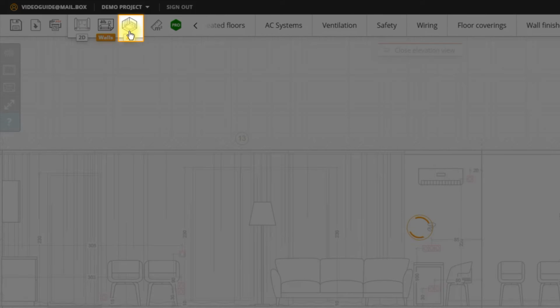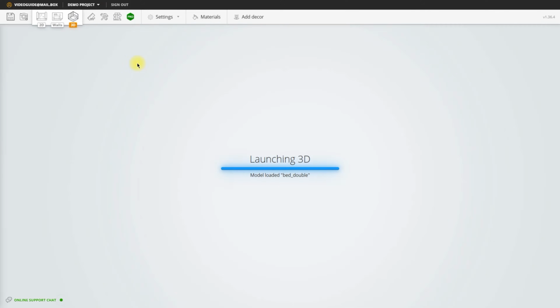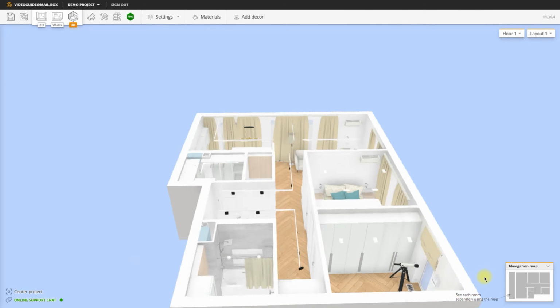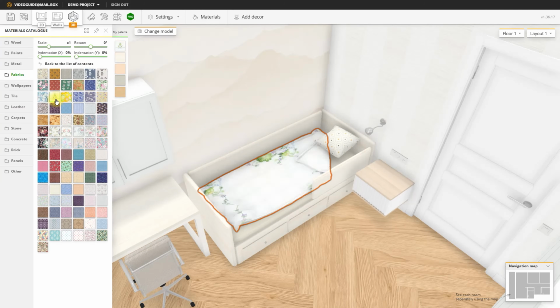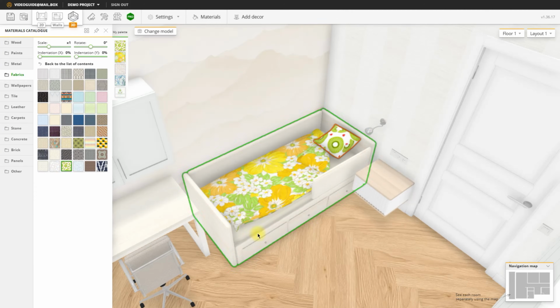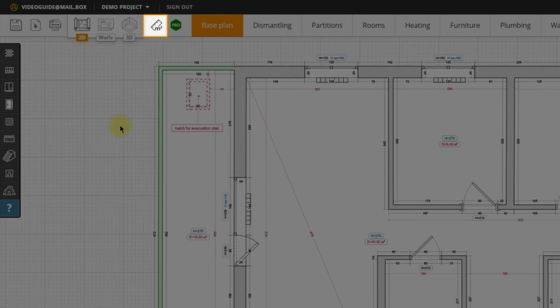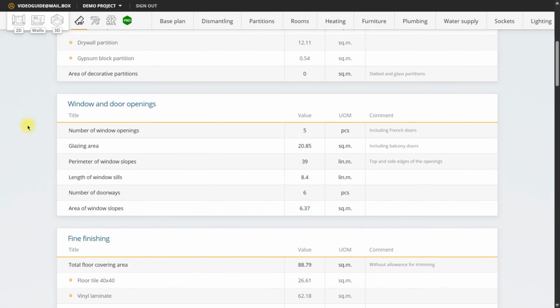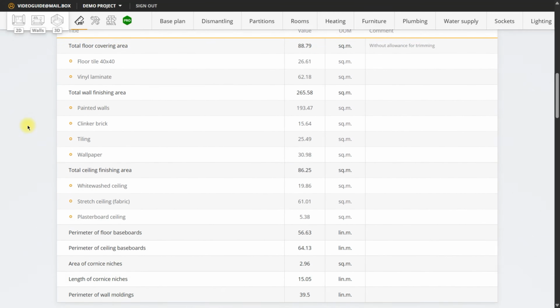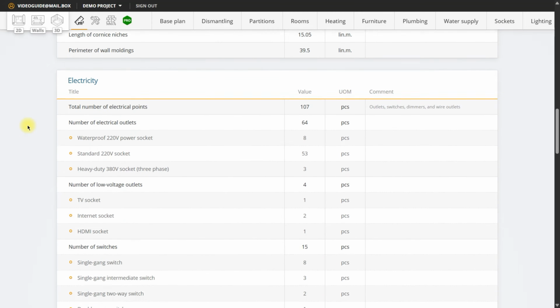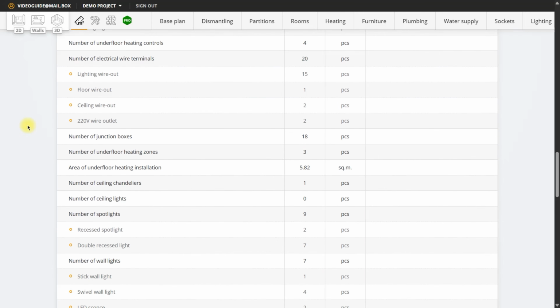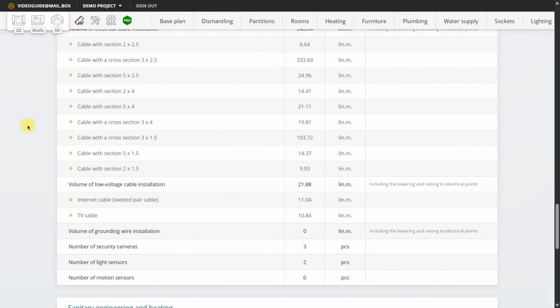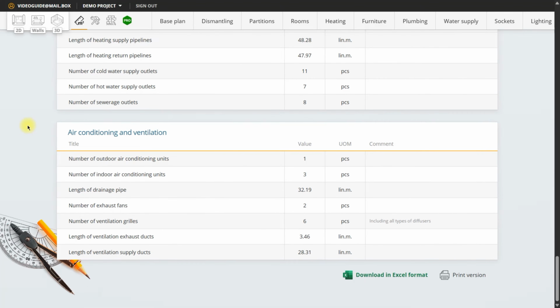3D visualization mode is where you develop your interior design, working on colors, materials, and layouts for the spaces you've drawn in 2D. Areas, volumes, and quantities module automatically calculates all spatial data and lets you measure everything, from floor and wall areas to the exact count of every element placed in the plan. Let's take a closer look at each module, starting with the drawings.